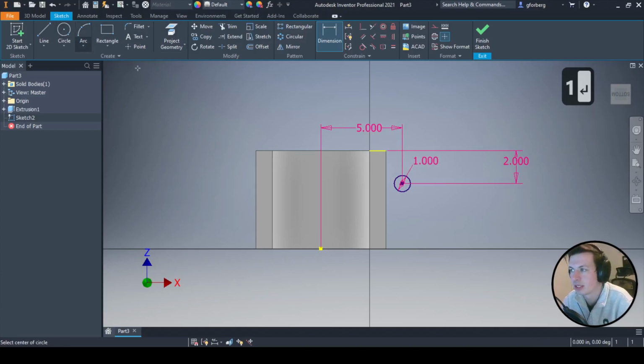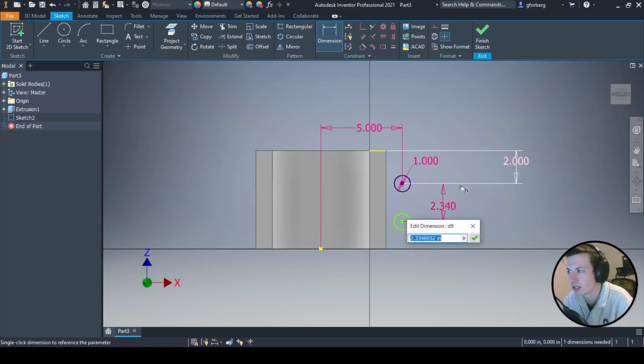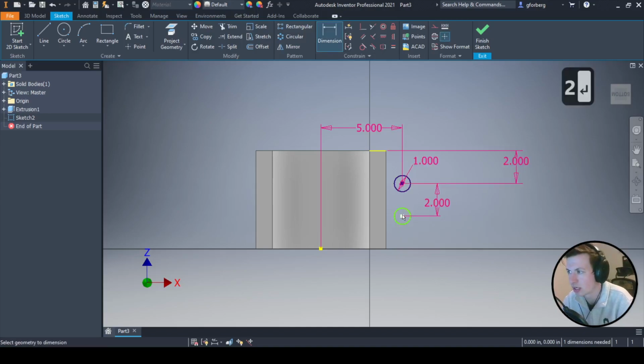Then I'll draw in another circle over here. It's aligned with this one. It's also equal in size, so I'll set them equal to each other. And the distance between these is 2. I'll set the distance from my center point to be 5. And I've got these 2 circles placed where I want them to be.